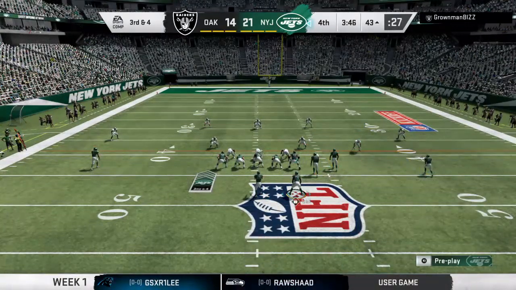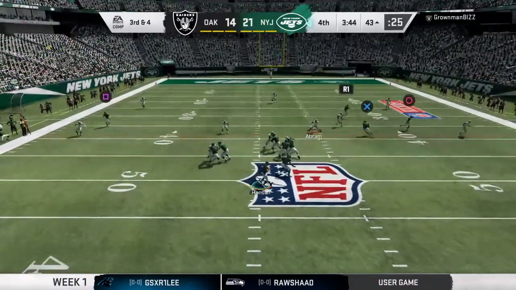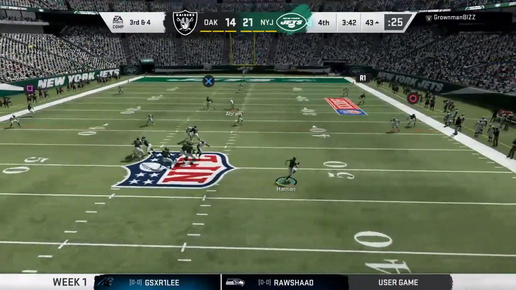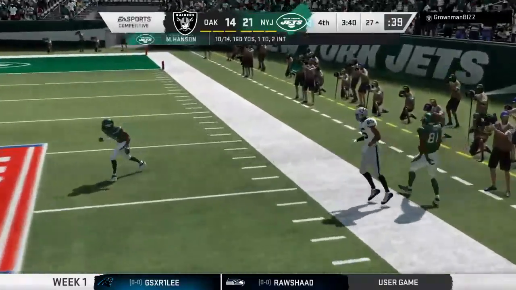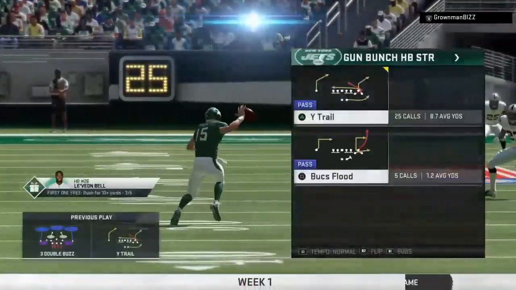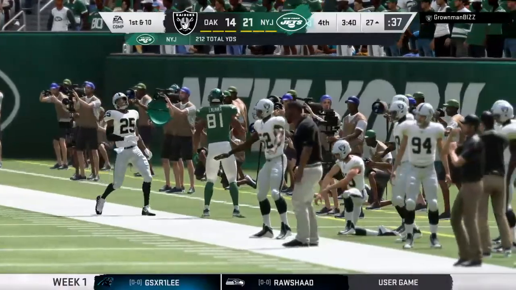46 a month. You gonna see me in your nightmares, son. Get it. From the gun, Hansen, escaping the pressure right, and he's got a first down. And he is out of bounds, but not before he's inside the 30. It'll be a pickup of 16 and a first down.